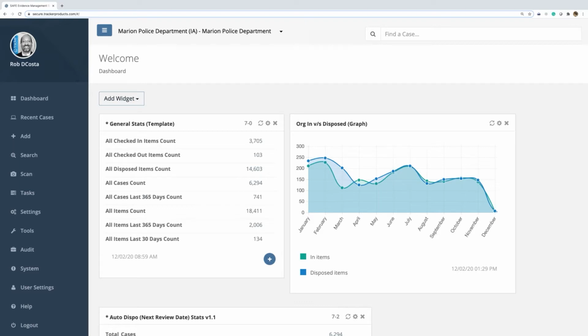It's effective because how would your world look if you could get rid of 10, 20, maybe even up to 30% of the evidence that you have that you no longer need? How much space in your room would that free up? And you know, that's one of the problems. It seems like items are always coming in. There's never any let up there. And if you don't get rid of at least as much as you take in, then you have to grow your evidence room space for more items. And there's a cost associated with that.